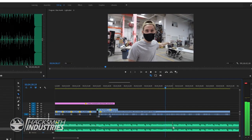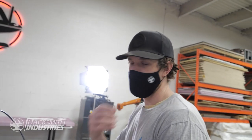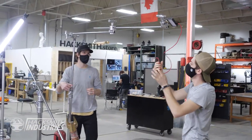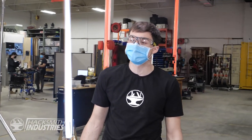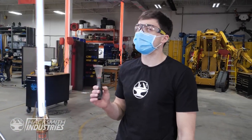Josh is editing as we shoot, so anytime we finish a scene we hand off the cards to him so he can edit. It's Wednesday now — the video will be done hopefully by Tuesday next week. Rob is shooting. Is this your first time shooting a lightsaber? It is. Pretty good moments around here. How many times a week do you set up the lightsaber? Not that often anymore, but when we first built it, basically every week I was like: let's set it up to cut the diamond play button, let's set it up to cut the safe, let's test it. Now this one I've set up probably the third time this month.